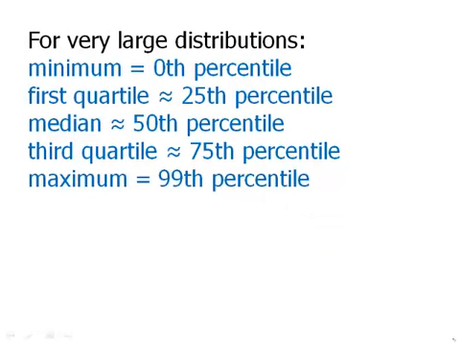Keep in mind, there's a very close correlation between the numbers that we just talked about in box plots and percentiles. Of course, the minimum we just said is the 0th percentile, the maximum is the 99th percentile, and approximately the first quartile is the 25th percentile, the median is the 50th percentile, and the third quartile the 75th percentile. And I say approximately. If we're only talking about 1,000 or a couple thousand people, these numbers are going to be approximate. They'll be much more accurate the larger the population is.